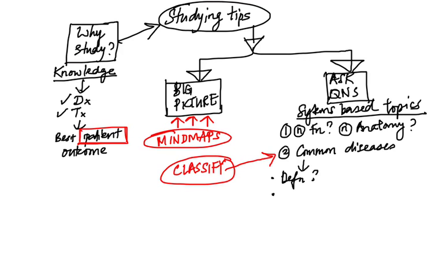So the next question you really want to ask yourself is, what is the pathogenesis of this specific condition? Pathogenesis will cover why this condition occurs, meaning the causes, and it will also cover how this condition occurs, meaning all the events that add up and that lead to the final clinical picture.